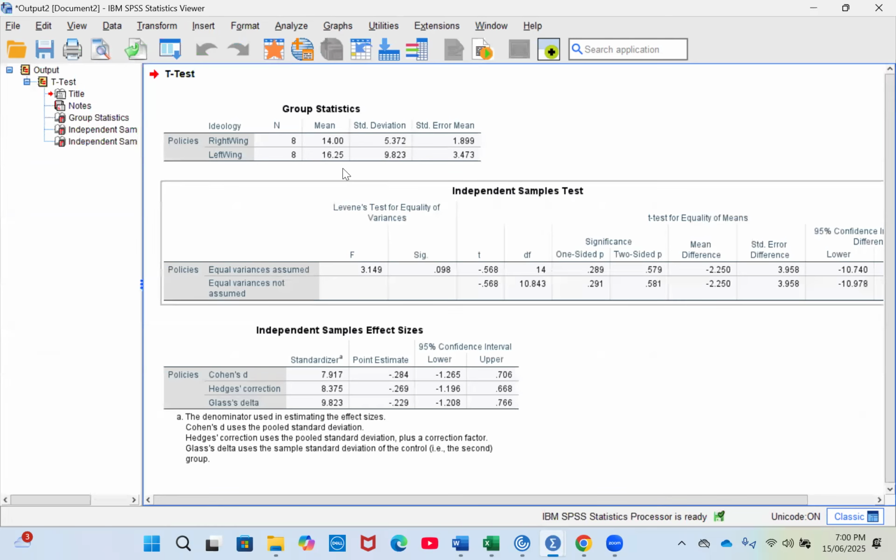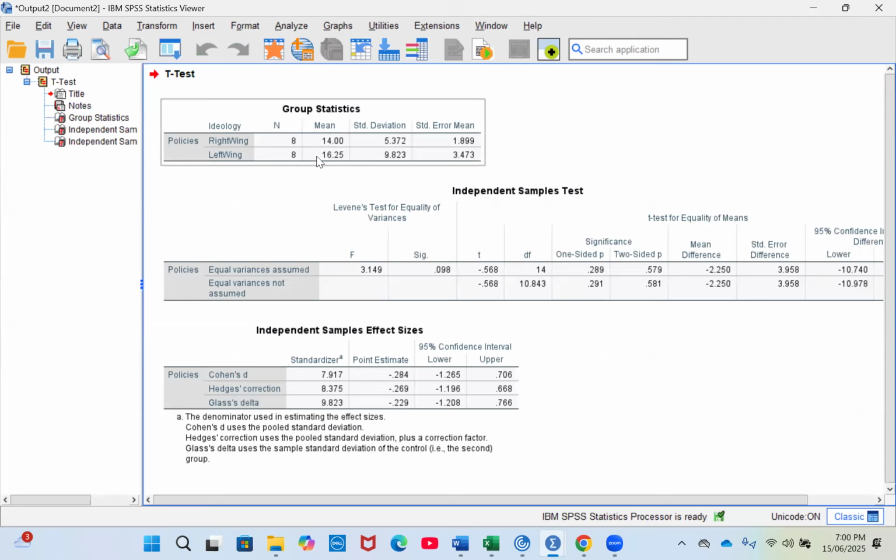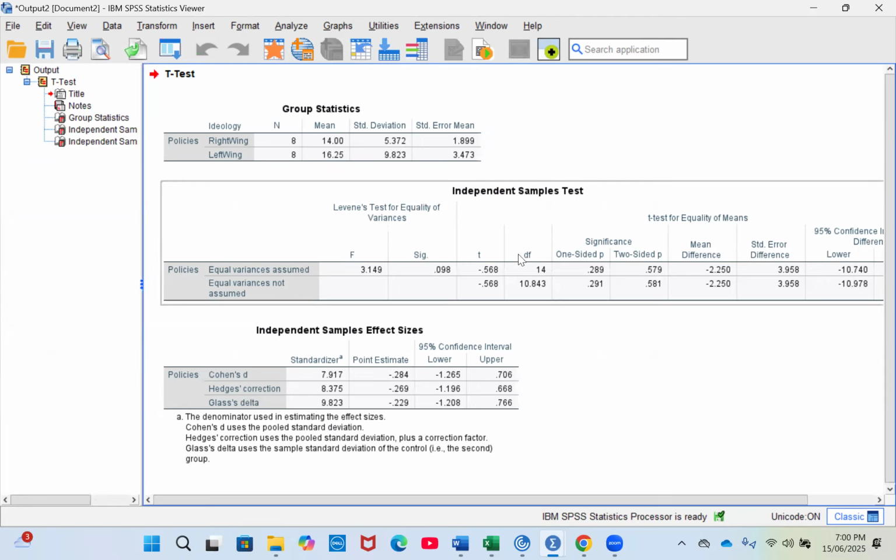You can see from here that we are getting the same mean as we got in the Excel, the same standard deviation, and the same standard errors, just like we saw in the Excel sheets. Then let's look at the independent sample t-test. As I mentioned, we can look at it from the equal variances or unequal variances.